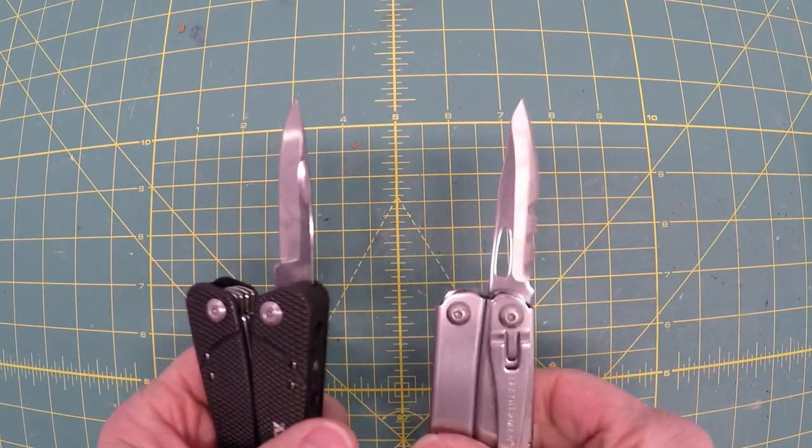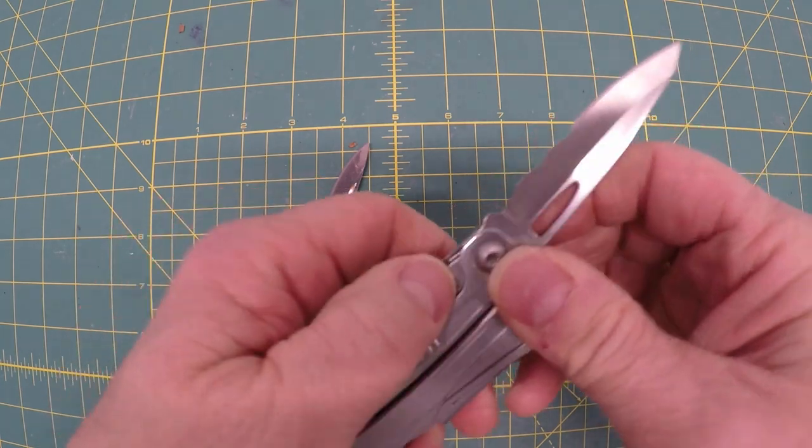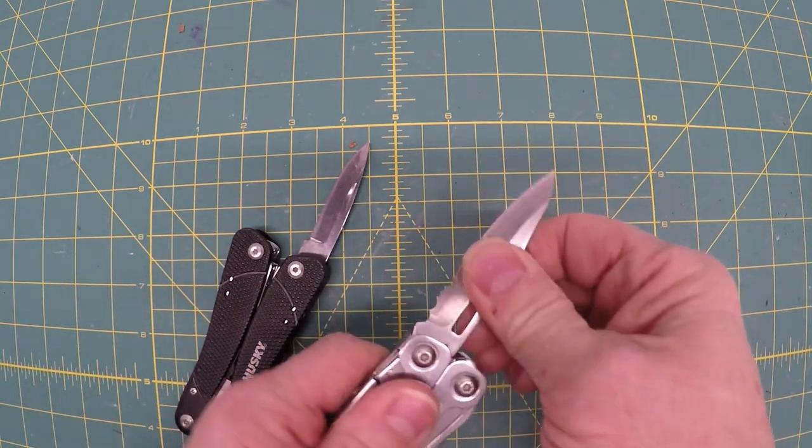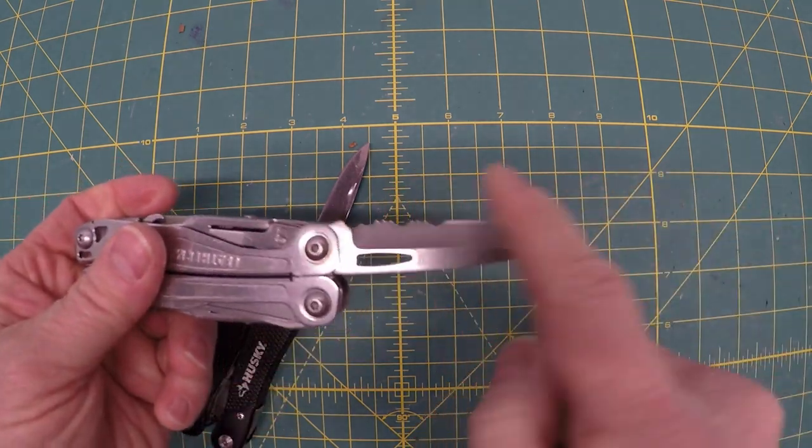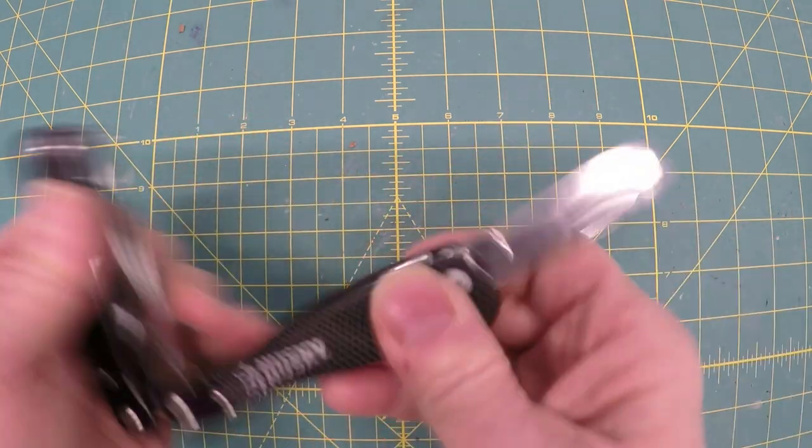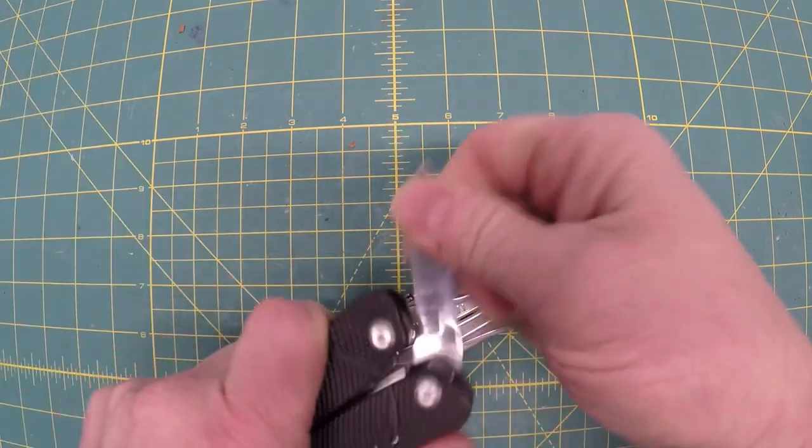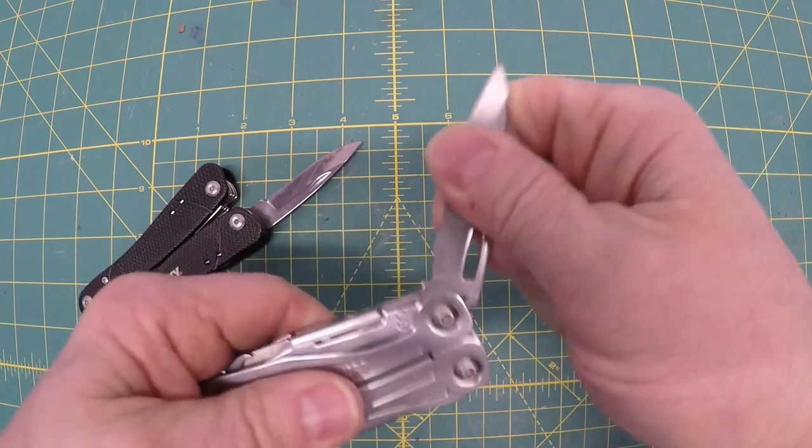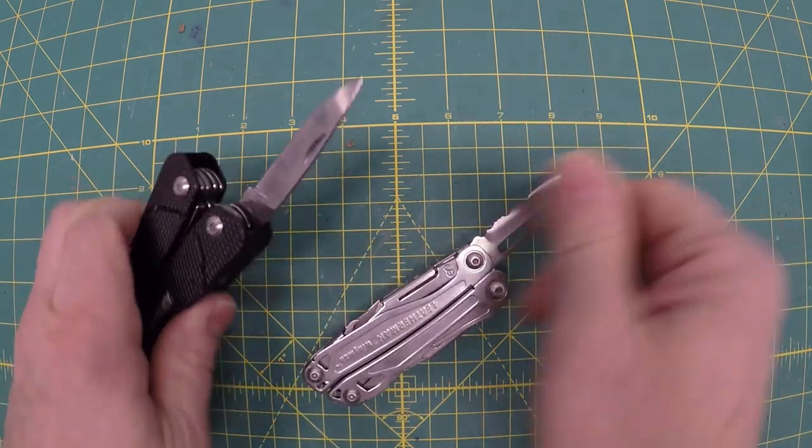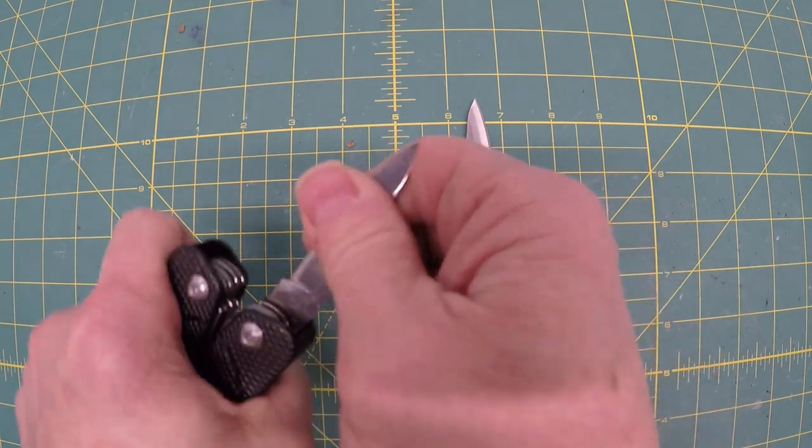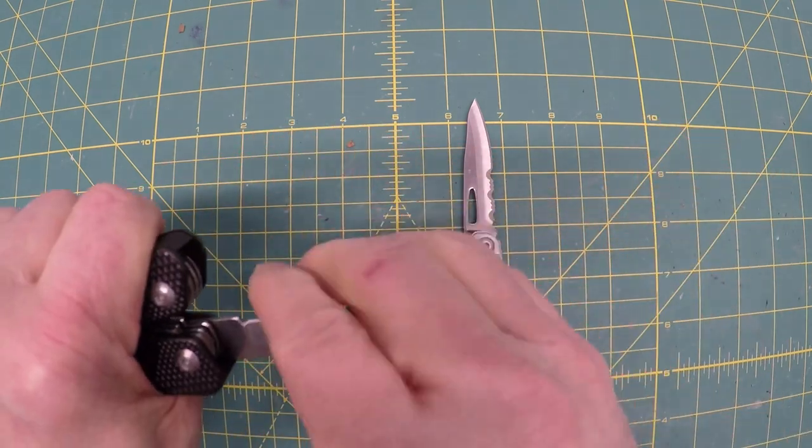Here's the primary blade for both of them. This one you can see it has a little lock and it's on the outside. You don't have to open up the tool. Clicks in place really nice and the blade is facing outwards. Here you actually have to open the tool up. It doesn't lock in place. Here it's locked in place. You have to really disengage the lock. Unlike this one where the blade is facing out, this one's facing into the tool. So I guess that protects your hand a little bit.